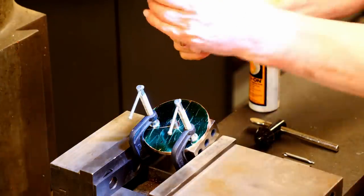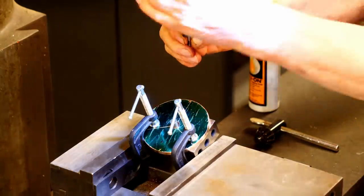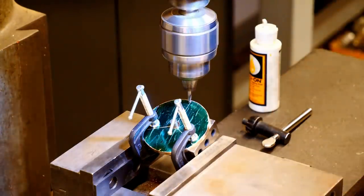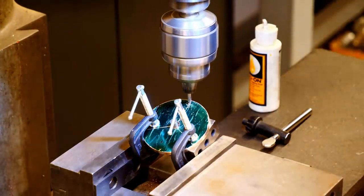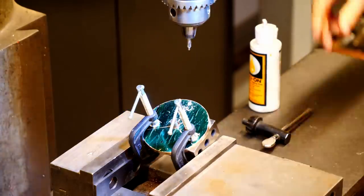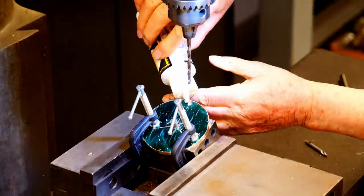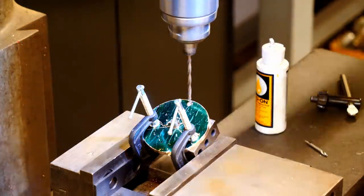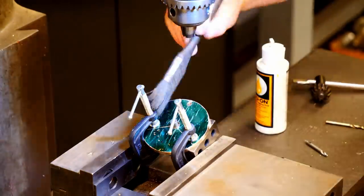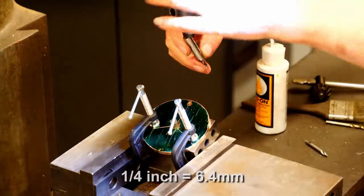So I'll take this pointer out of my chuck, put in a center drill, and I'll center drill the first hole. Then I'll drill through with the tap drill size for a 10-32 tap. And I need to spot face this hole so the quarter inch leg will fit flush.